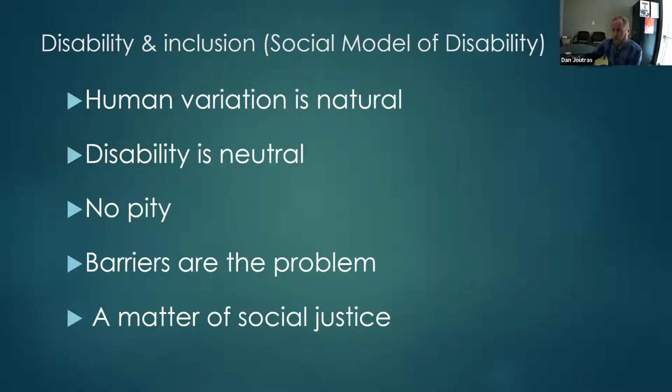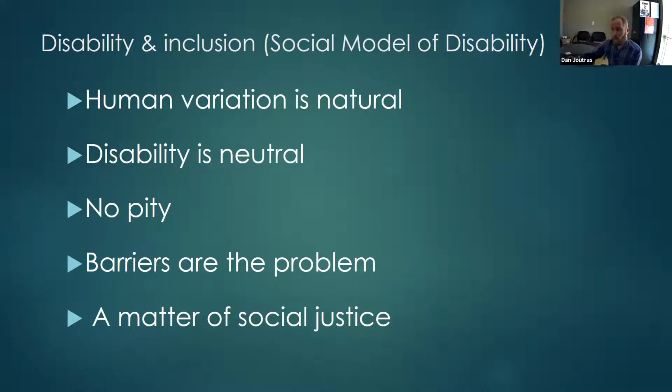Human variation is natural and vital to the development of dynamic communities. Disabled people are neither good nor bad and are not inspirational due to their daily experiences, as persons without disabilities are not. Disability in itself is neutral and is merely a difference. There is no pity, no tragedy, no inspiration in the disability. It is derived from the interaction between the individual and the society or the environment.